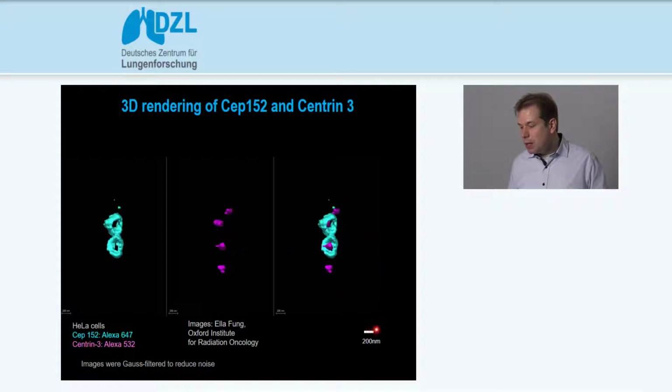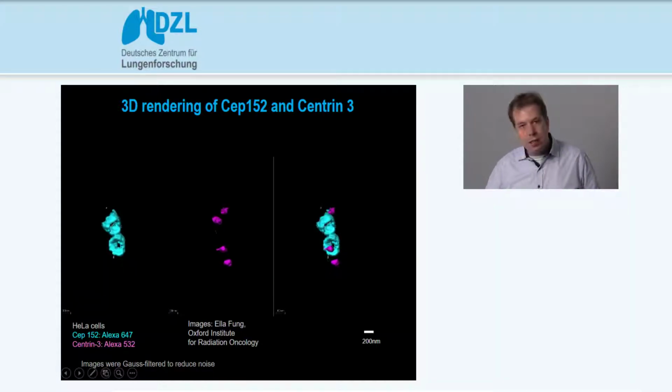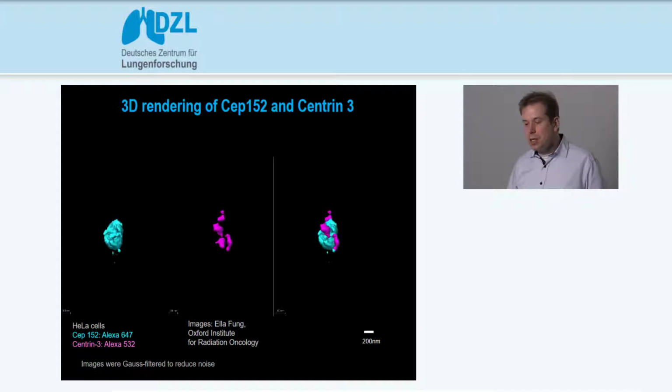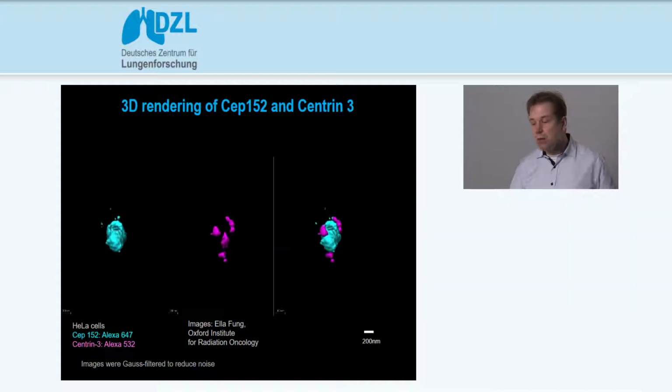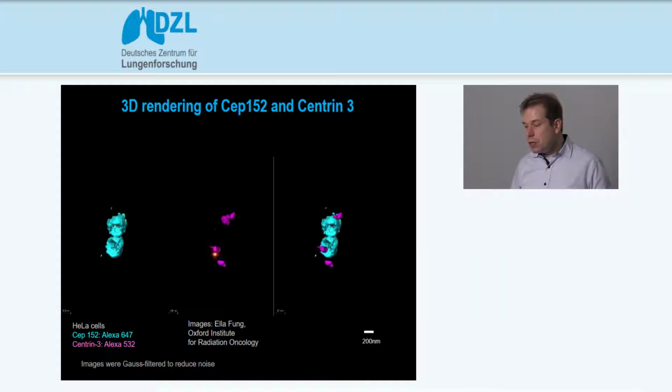Please note that this scale bar is 200 nanometers, so our structure is just a little bit larger than the diffraction limit of the microscope. However, with this technique that has a resolution of less than 25 nanometers, we can see the fine structure in all three dimensions. You can also see here the power of fluorescence microscopy. You see nicely the barrel of CEP152 labeled, and also centrin 2, and you can see how they reside in this complex.